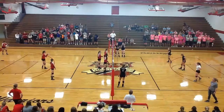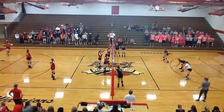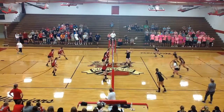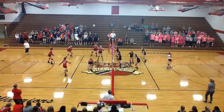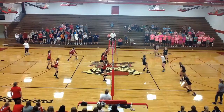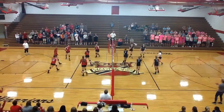So in this rotation, I'd be looking at a spread block potentially. It looks like number six is their main hitter. So let's look at this. We should be in a spread right now. So Ella, you should be on the wing and you should be on the other wing. Look at their attack. They got nothing through the middle. So we should be in a spread offense. You guys see that? Our outside blocker should be spread. I want a two-man block up on that, guys.